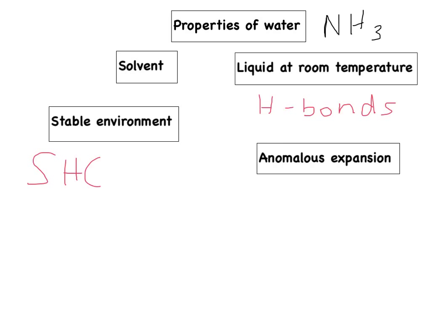And last, but by no means least, and actually not the last of the properties of water, is this thing called anomalous expansion, where the density of ice is less than the density of water, and so ice will float on water, which is obviously crucial in environments like ponds and in the Arctic, because it allows the ice to make an insulating layer at the top of the water, and it then allows the animals and plants to live freely underneath the ice. So this summarises the key points of the structure of water and their properties.